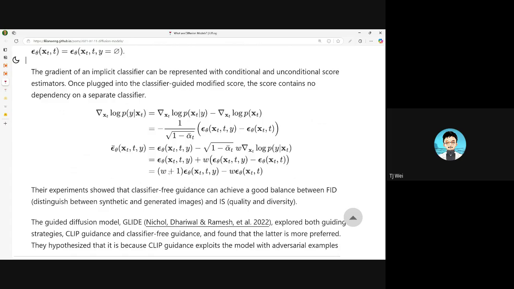And when you have these two models, instead of using them separately, we are combining them together using W plus 1 times the conditional one minus W times the unconditional one. This one will be replaced effectively as your denoise model. This one is the final model that you're going to use when you do the sampling.